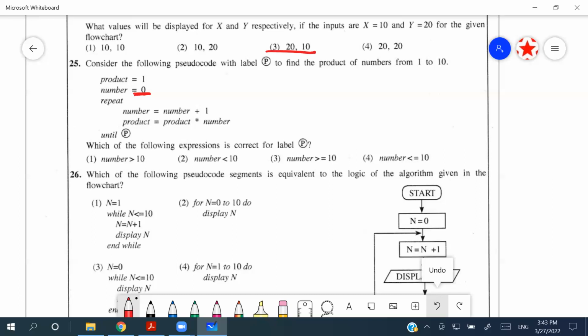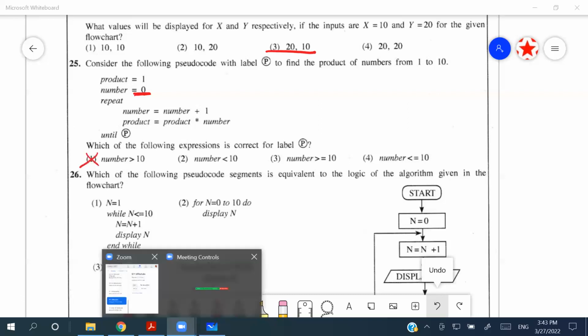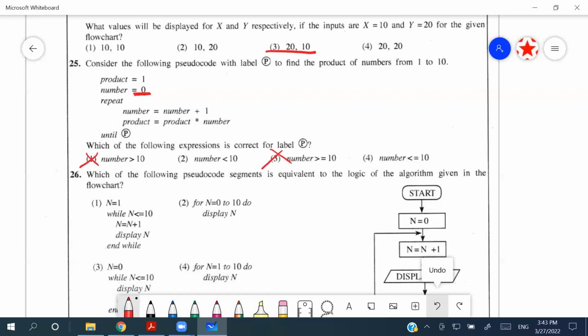So now we have to figure out whether it is number less than 10 or number less than or equal to 10. Now this first one and the third one are gone. If you take number less than 10, number is not going to become 10.